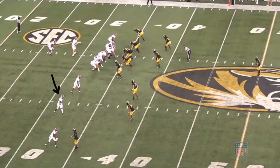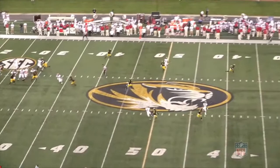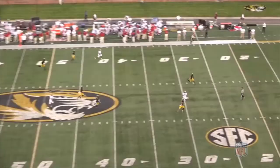Moving on to the Missouri game, Waddle is the number two in the trip set to the right of the formation, with the defender playing about six yards off. Waddle explodes off the ball and runs right at the defender, eating up this cushion. Once he gets within a yard or two, he makes his break to the post and uses his speed to outrun the defender. As the ball approaches, Waddle leaps and makes an outstanding grab off-target, hanging on to the ball even after taking a shot from both defenders — showing the tracking ability and ball skills he has down the field.